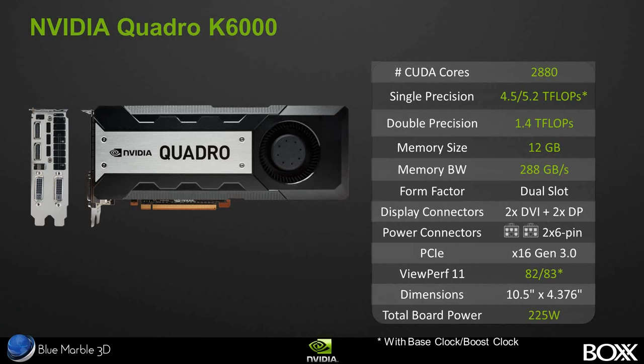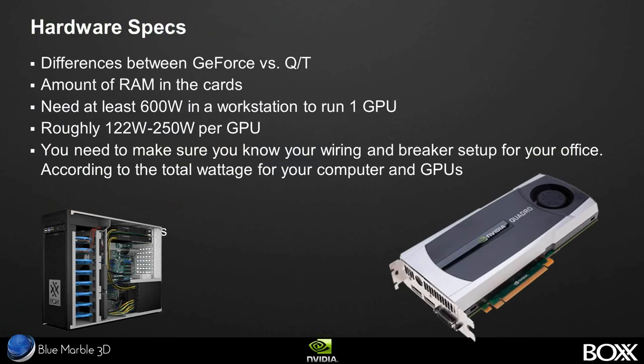So the first thing is the Quadro K6000, the Kepler, the big guy. So here are the specs on it, so everybody sees it. There are 2880 cores in this thing. It's a 12 gig card, so it is double any of the current cards that are out there and double the Quadro 6000. And it is actually a little less wattage than the current Quadro 6000.